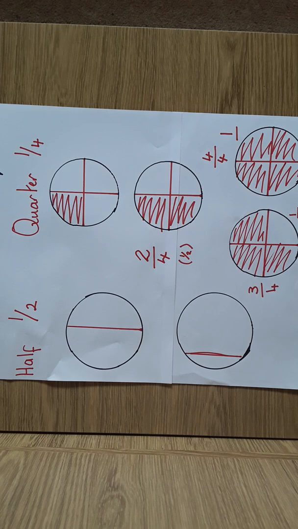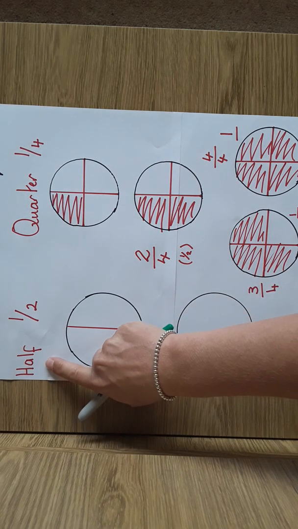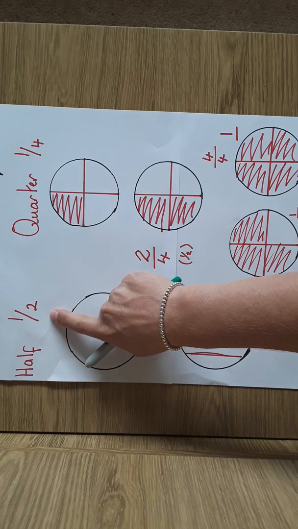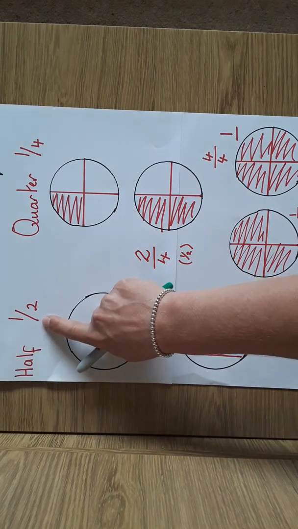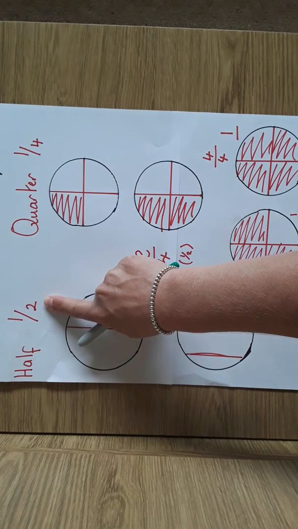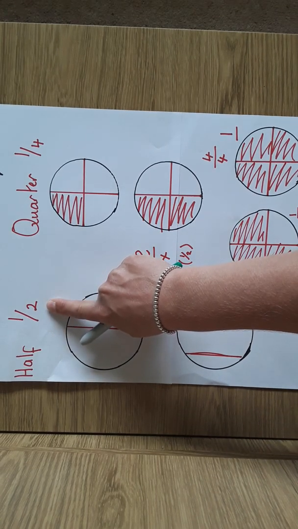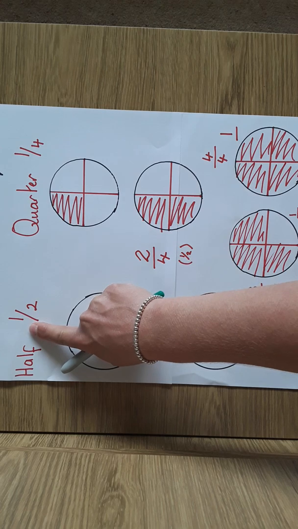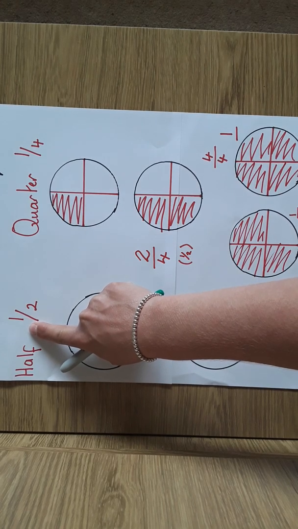Okay, now when we're thinking of fractions, it's sometimes better to think of it in terms of maybe pizza, and the pizza being the whole shape. Okay, now a half is written as a half, or as a fraction it's written as 1 over 2, the over being a line. The bottom number lets you know how many pieces you've got in total. The top number tells you how many pieces you have.